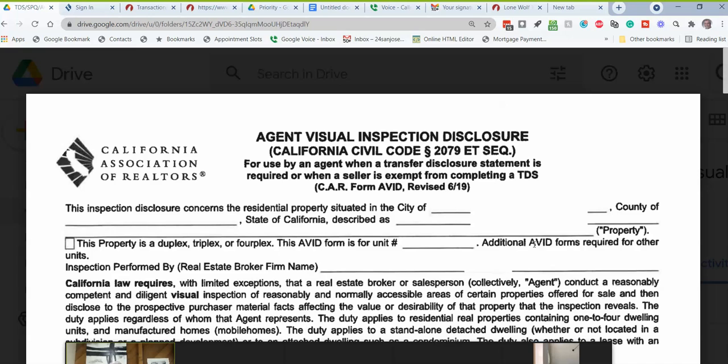Now, everybody starts to collect the documents. And one of the documents people are going to be asking you for is your AVID. You have not seen the property yet. Does that mean you don't have to do it? Maybe you should go look at it. Right? How about that? That's right, the law assumes you're going to go look at it.